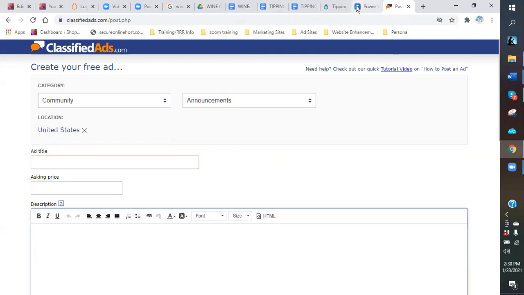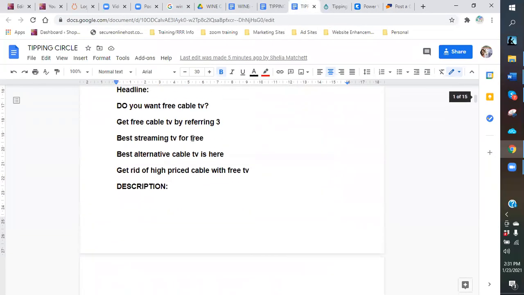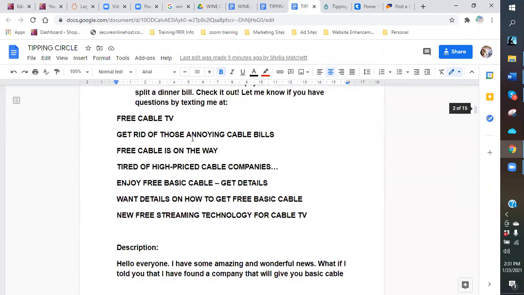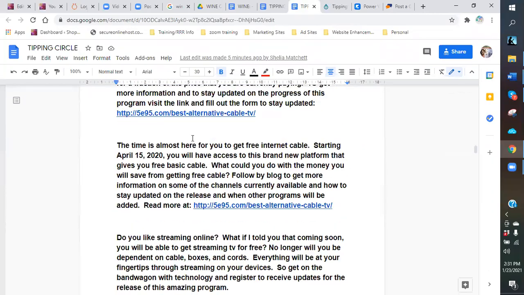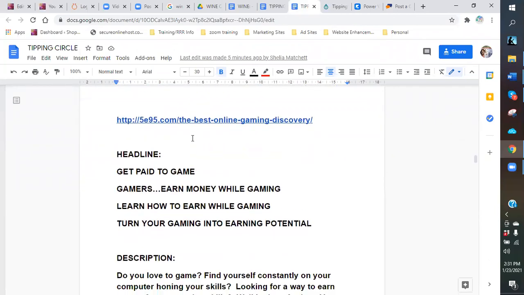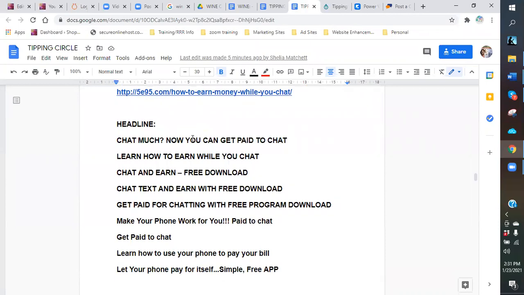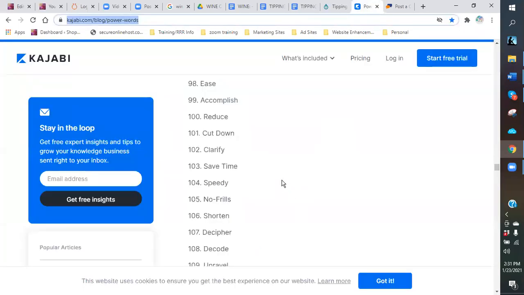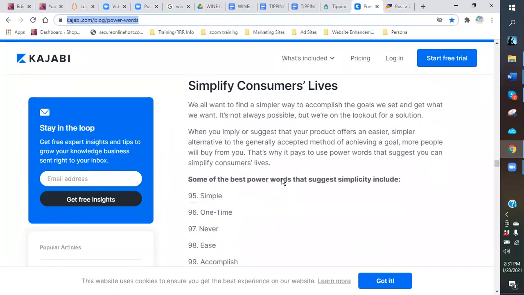And then this is where your template comes in so handy. So I want to come back and go to my phone, paid to chat. And I'm going to go to these power words, and I want to see what would be a power word.